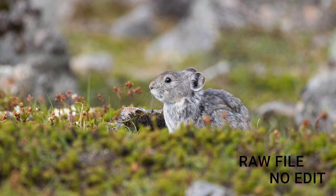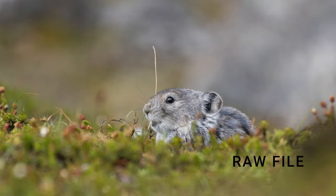I love hearing the songbirds up here. But so far, I've had three pikas go by within the first 5-10 minutes of getting here. Heard them chirping when I got here. I've seen ground squirrels. I'm hoping the ground squirrels come in close to me so we can get some pictures like we did last time. But I'm happy that I got the pikas. I keep saying pikas, pikas. May not even be saying that right. Maybe pikas, for all I know. Luckily, they're just real close here. And he came really close to me at first, and he went down the hill.